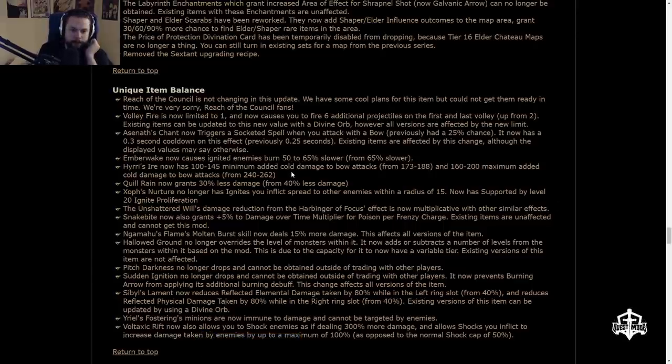Cooler Rain now grants 30% less damage from 40% less damage. I don't like it. Make it better. If they're giving us Barrage, why not just make this like 20%? 20% I would like. 40% to 30, not enough. I mean, it's still a good change, but I wish it was better.